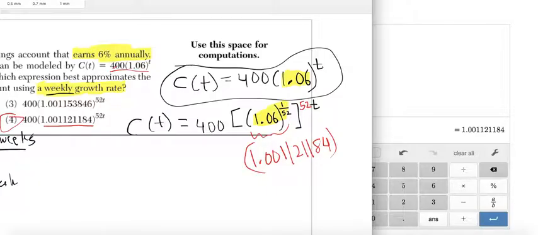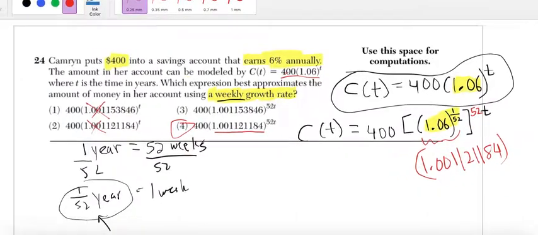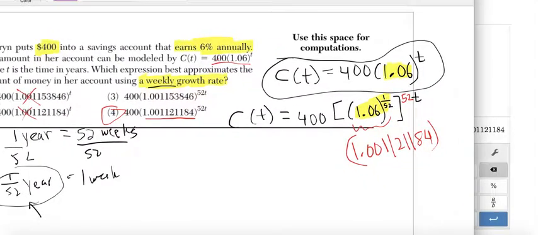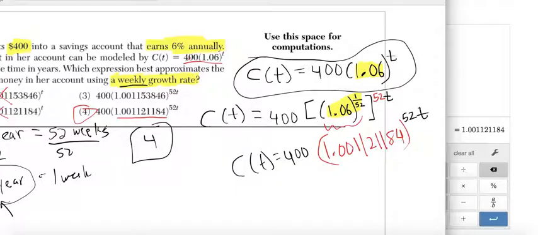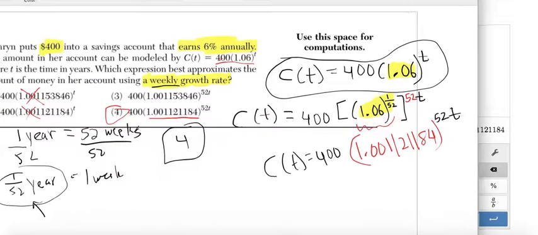And if we take this further, remember, if we're using the yearly growth factor, it's raised to the 1 over 52 each week, right? Now, if this is the weekly growth factor and the initial amount is 400, what power do we have to raise it to if this is the amount we multiply per week? There are 52 weeks in a year, so we have to raise this to the 52 power each year. That's where it becomes 52t, okay? So our answer is choice 4. And that problem could be done very quickly once you get the hang of it. But if not, I understand it's a very challenging one in the beginning.